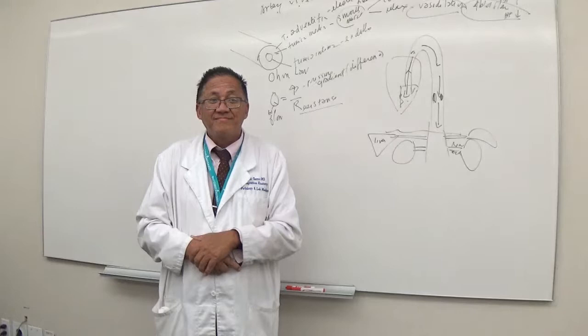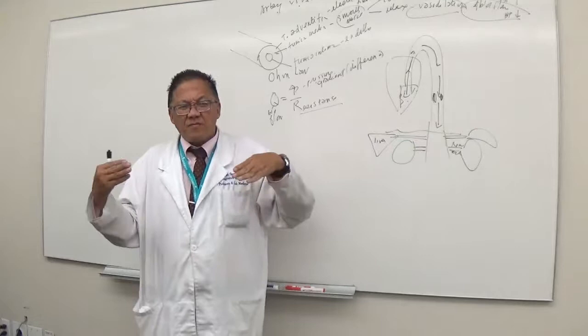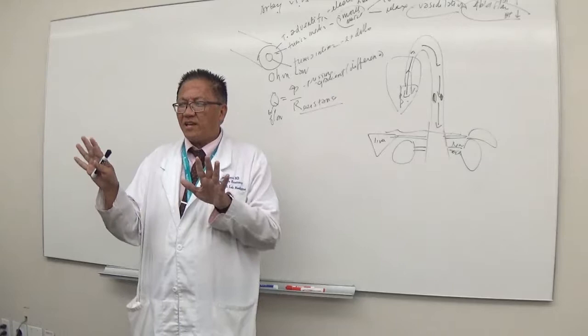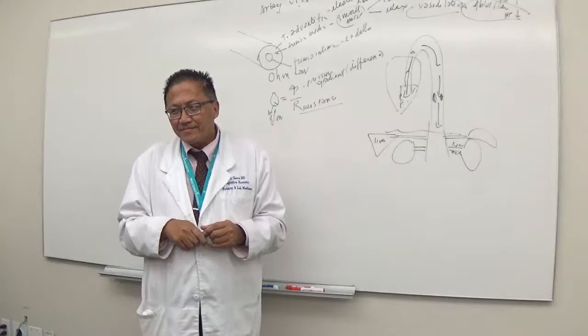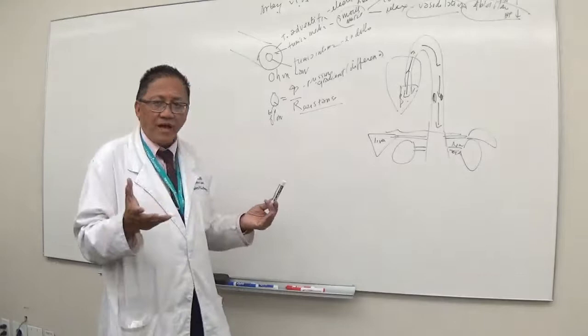Resistance is opposing the force. So if the blood goes this way, anything that opposes it prevents it from flowing this way. Can the presence of a fat deposit do that? It blocks the flow, that's why it's opposing it, right? Let's go one at a time. Fat opposes the force, right? Does that make sense to you? Okay, now, it's called atherosclerosis.